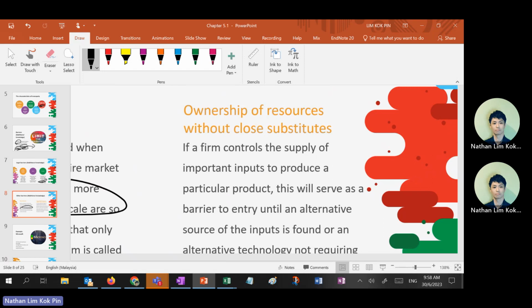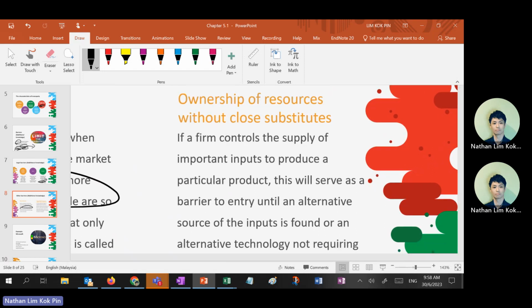Another one is controlling the resources, like Li Ka-shing in Hong Kong. He is a Hong Kong billionaire. I don't know how many of you know Li Ka-shing. He controls the Hong Kong roads, water, electricity, almost everything. So even if you want to enter, you cannot. Not like Malaysia, because you don't have the resources to give people. If I control your water dam that supplies water, and you want to enter, how are you going to enter if you don't have a water dam?